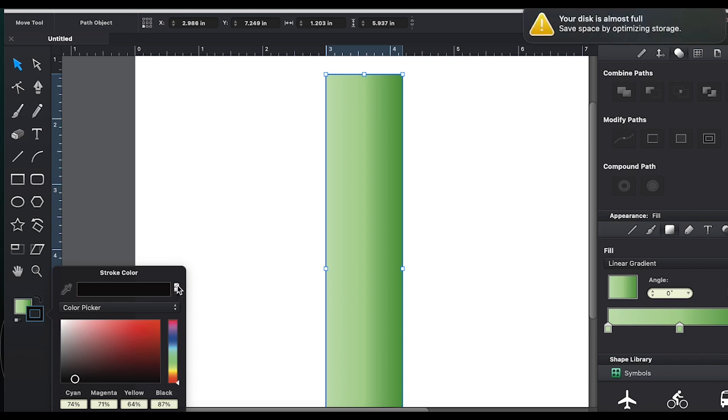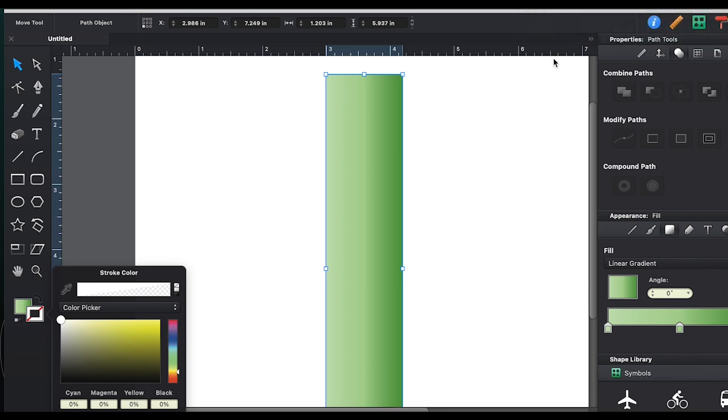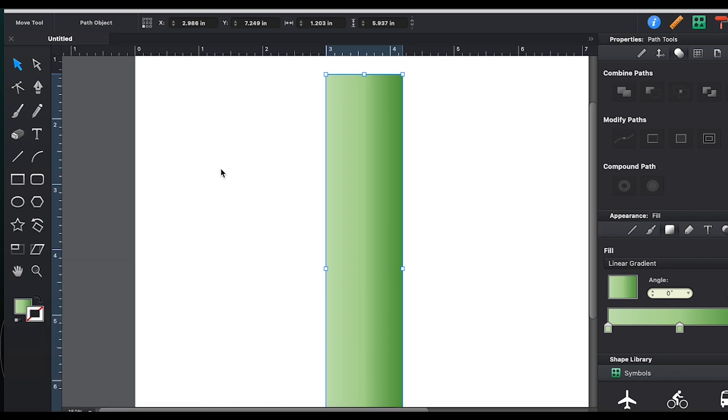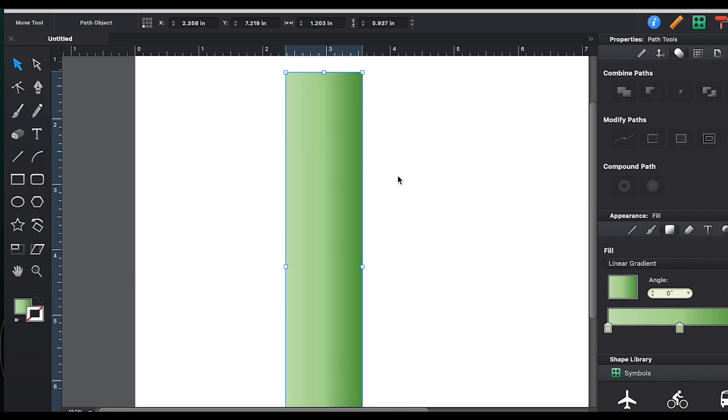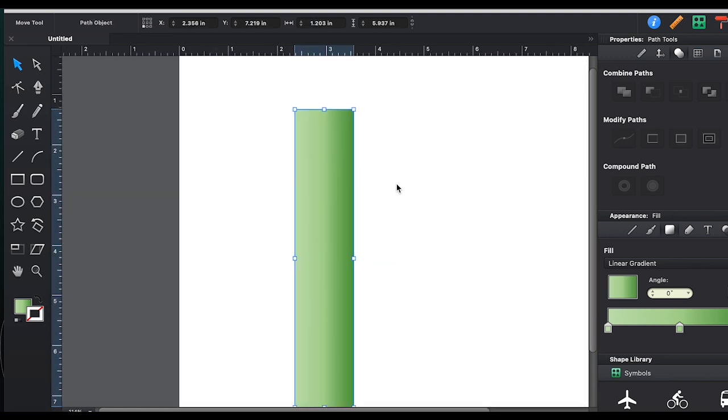So I'm going to click on the no color, and remove that black outline so it looks more realistic. Okay, so this is what it looks like without an outline, which is a little bit more the visual that I'm going for there.